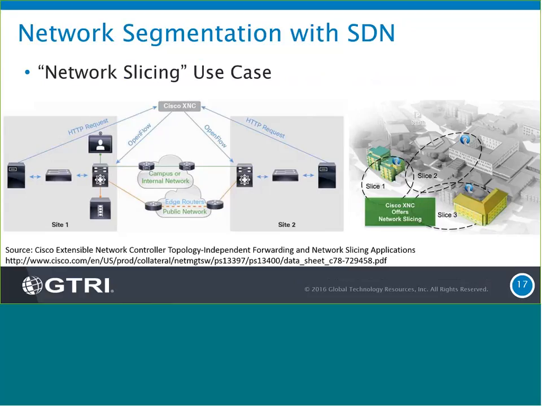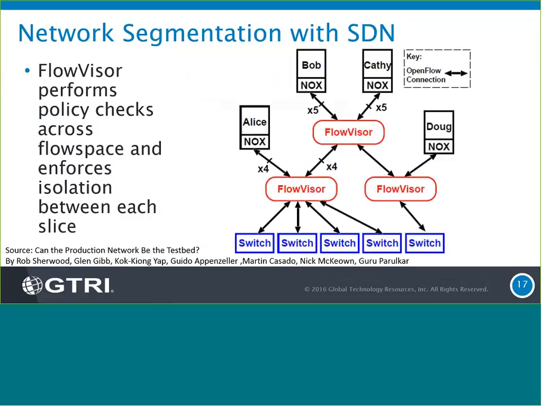Or I have a computer science department where I want to build an overlay network where those crazy computer scientists can create the next protocol, IP version 7 or something like that, and I want them to be isolated, but yet have the ability to experiment and do something innovative and interesting. So that's this concept of network slicing or campus slicing.